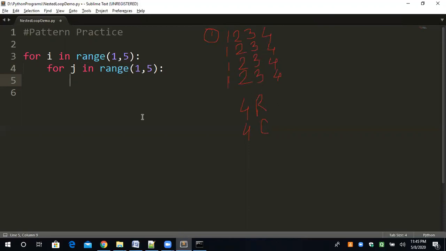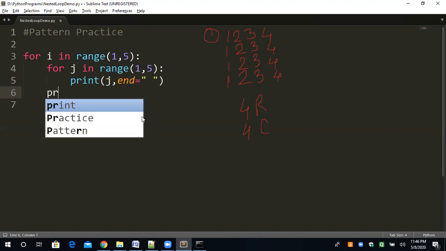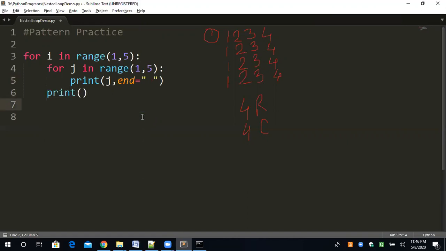So we can print j with a little space, and one print line to change the line. If I do not give this print statement here, it will print 1 2 3 4, and then the next line will start from the same place again: 1 2 3 4. The line will not break, so this kind of pattern will not come.